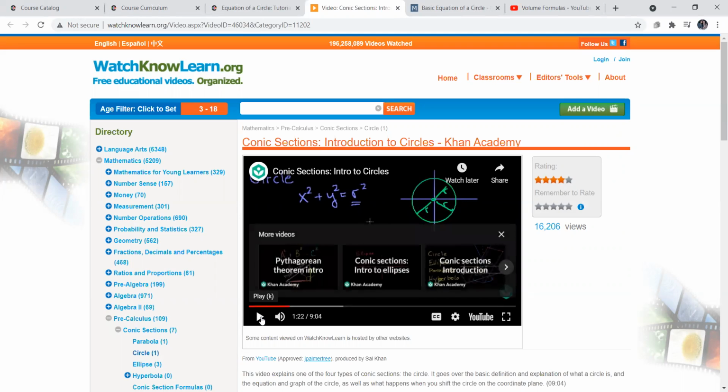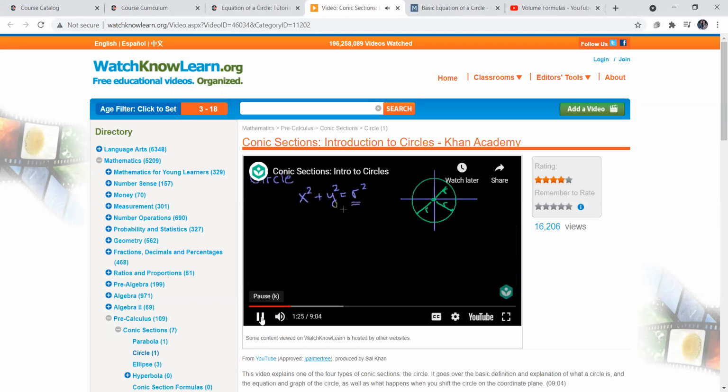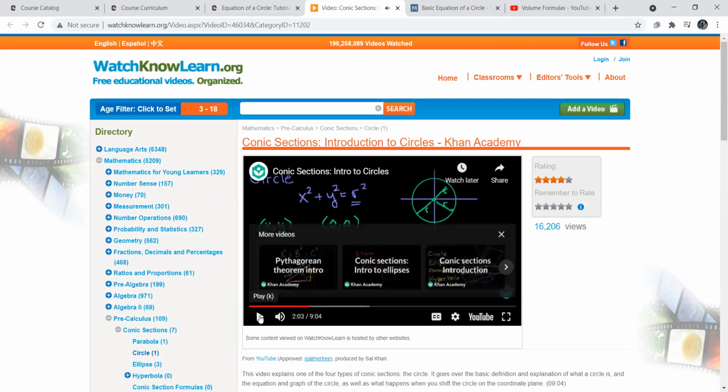This formula is an extension of the distance formula, which is really just an extension of the Pythagorean theorem. For example, the distance formula: if I want to know the distance between some point (x, y) and the point (0, 0), you take the difference of the x's, so x minus 0, square that, and then add that to the difference of the y's squared, so y minus 0, square that, and that is equal to the distance squared. There's the distance squared.